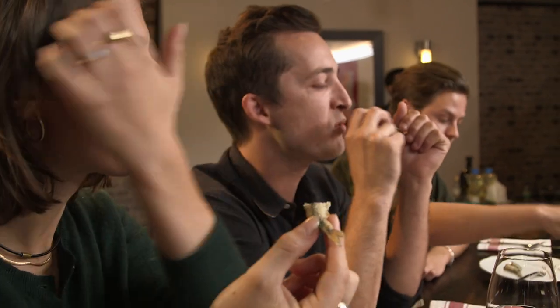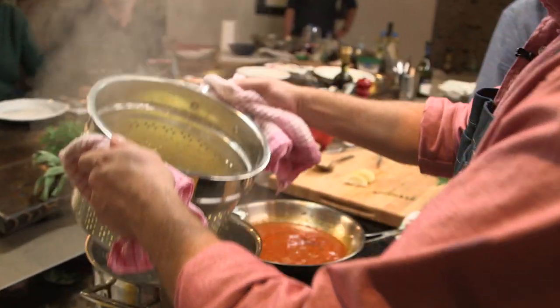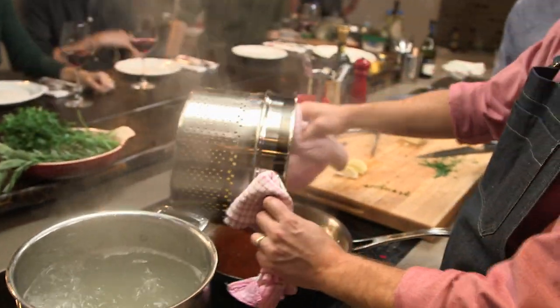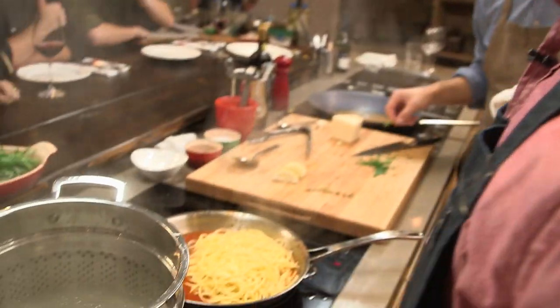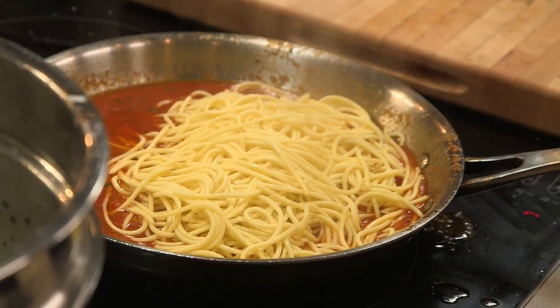Chef. Thank you. Now this has been in there for about 4 or 5 minutes. I'm gonna drain it. I'm also gonna take a little bit of the pasta water in there, okay? It just has a little bit of starch and it will help the sauce adhere. That's a big chef trick, eh? Using a bit of pasta water to make sure that the sauce binds with the noodles.